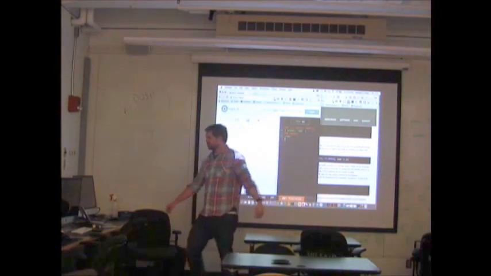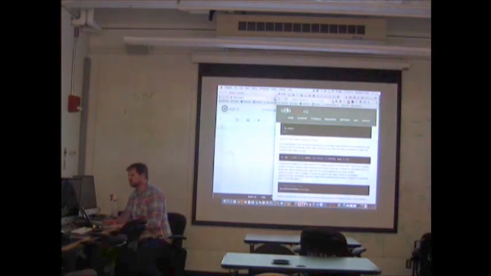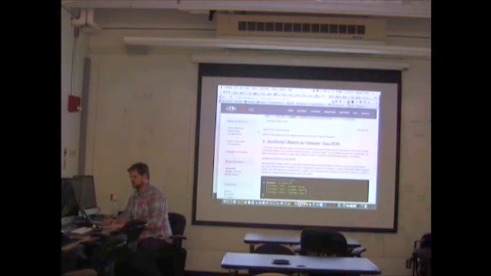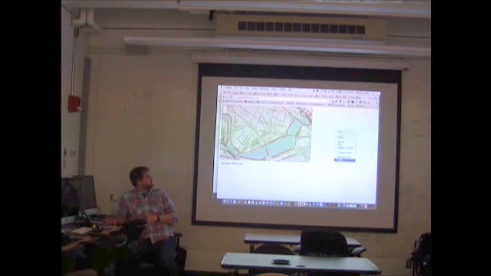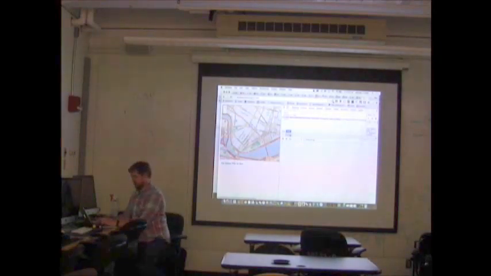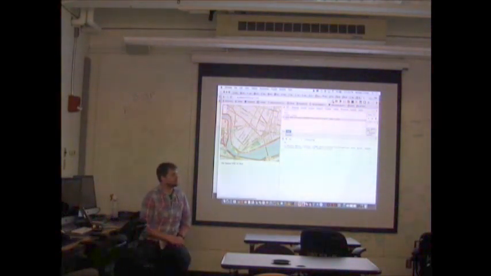The console is actually built right into your browser. To work with the console, say for this map right here, if you right click and go to inspect, you can actually see the console right here. And this is the console that's interacting with our page.